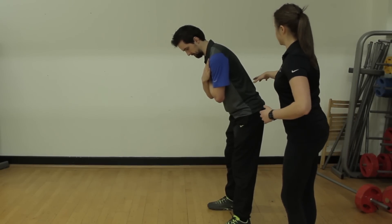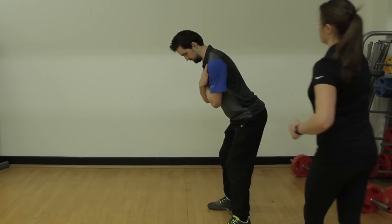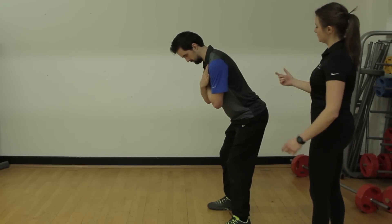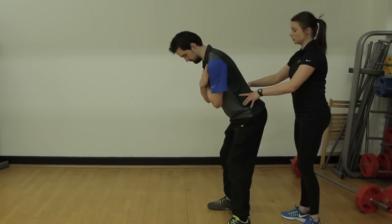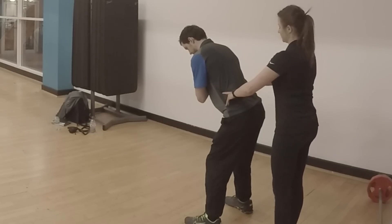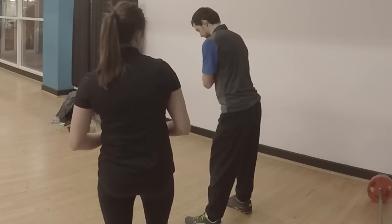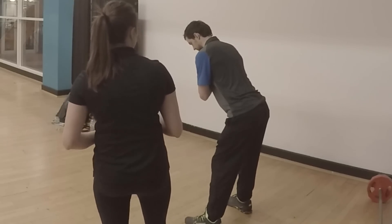We're then looking at what's called an S-shape posture — also a really common posture. It restricts rotation through the backswing, but this time more from the lumbar spine, which is the bottom part. And this is the part that as a human isn't designed to rotate massively — the vertebrae become a lot smaller and they're a lot more fixed.